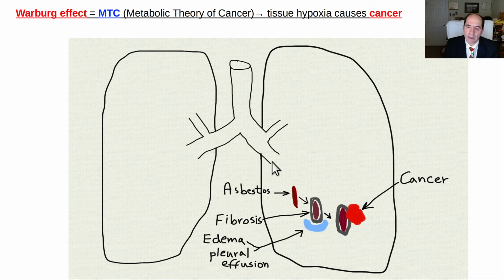And here's the same thing. You inhale asbestos fibers. It used to be used for insulation, and the workers would inhale asbestos fibers. The immune system mounts a response to it, a foreign body reaction. They form a bunch of fibrotic tissue around it and trap some normal cells in there, and those will become cancer. So it's the same thing about inflammation, always leads to some fibrosis, and then that leads to some hypoxia and can lead to cancer. Okay.